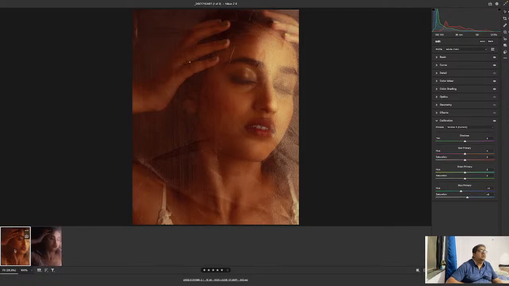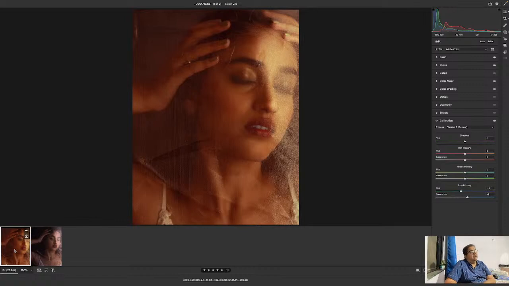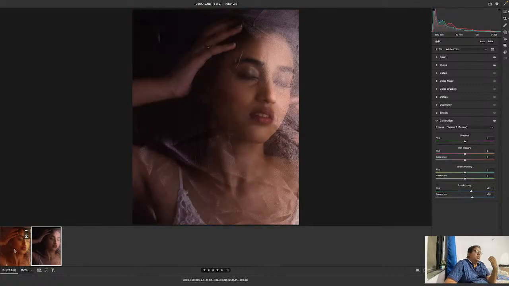See, like this one and this one, totally different, right? So it's kind of day and night, but it depends on how you want to creatively edit, or sometimes if this was a campaign shoot or something, how the brand wants to put it.